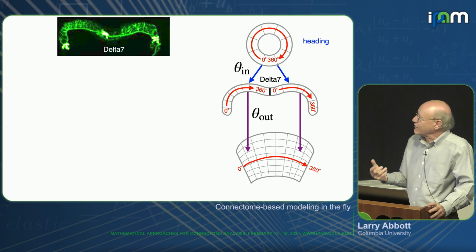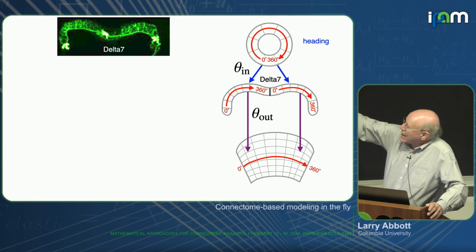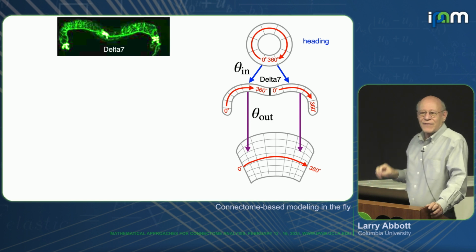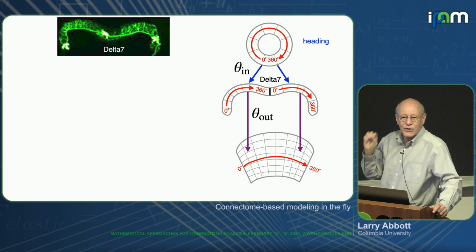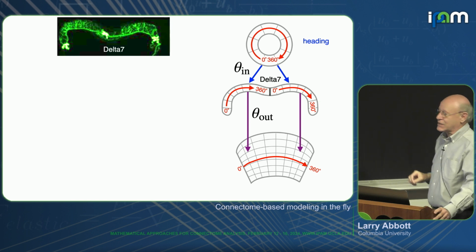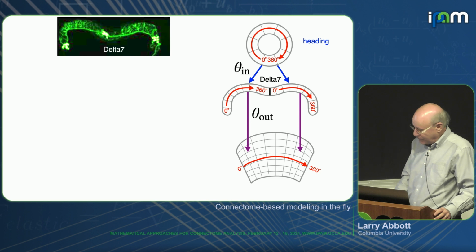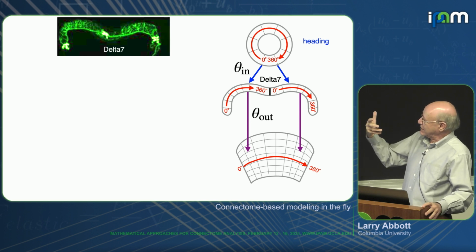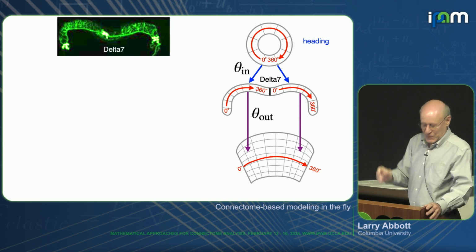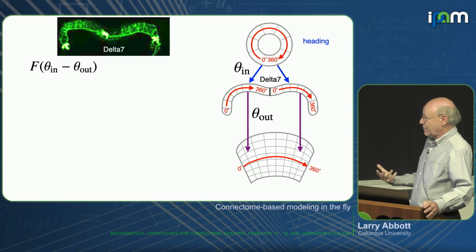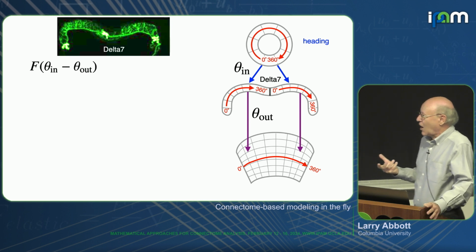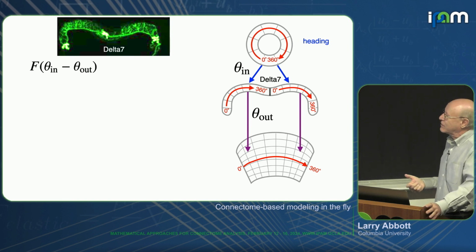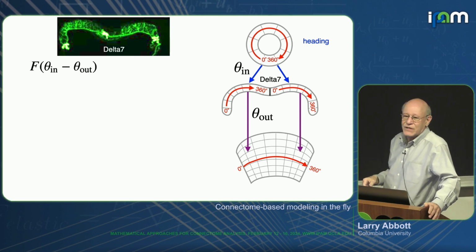Where does this delta 7 deliver its output? The white dots on that picture at the left, that's where it's giving its output. You look at these and you can assign an angle to the output of this delta 7. And so you can think of this transformation as taking in an angle and spitting out an angle, and think of it as a function. It happens to be a function, primarily at least, of the difference between those 2 angles. So this is like a transformation of the signal.